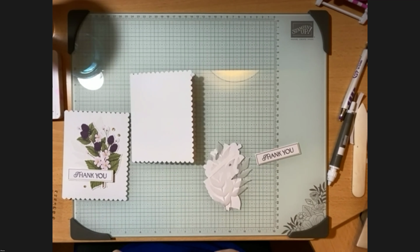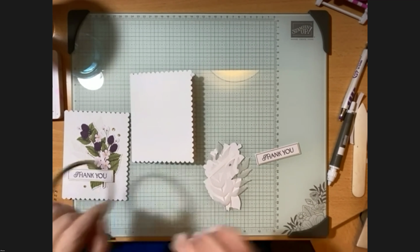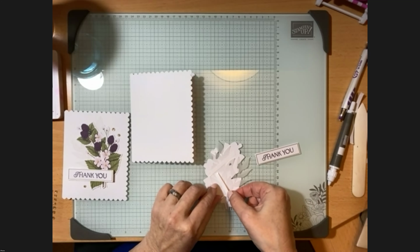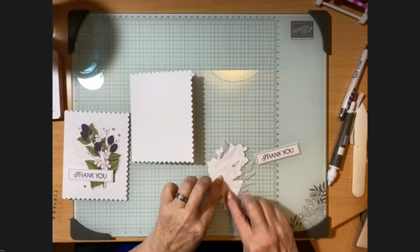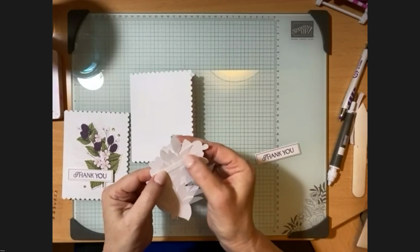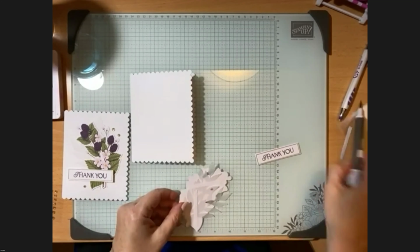I just love tear tape, but I do tend to hoard it, because really a little bit does go a long way. I personally feel like this is overkill, but for the way that they're doing it, it does make sense. So that way you're catching it in a number of different places as well as the die cut.